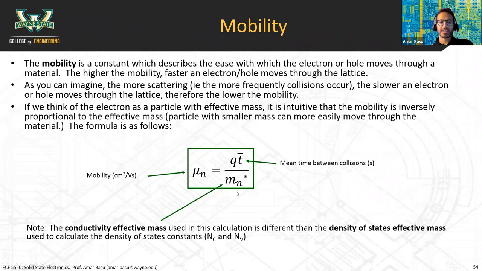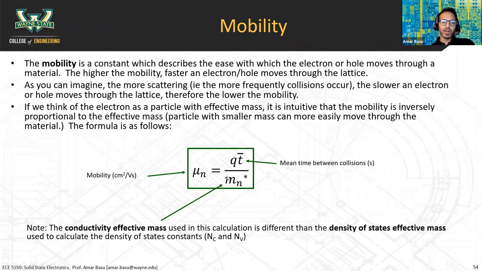And then in the denominator here is the effective mass. So this one you have to think about a little bit more. If you have a ping pong ball that is being accelerated in a certain direction, when it collides, because it has low mass, it has low momentum. So the ping pong ball can change directions very quickly. If you throw a ping pong ball against the wall, it can very easily change direction. If you threw a bowling ball at a wall, the bowling ball has a lot more mass, so it's not going to change direction as easily because it has more inertia. That is why the effective mass is in the denominator.